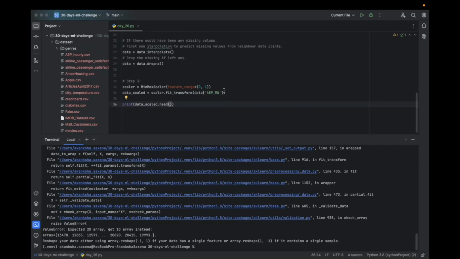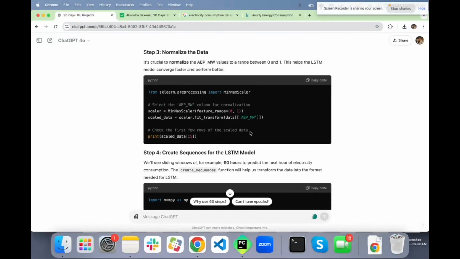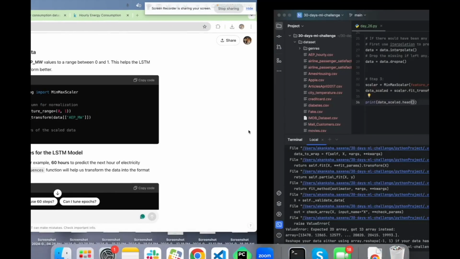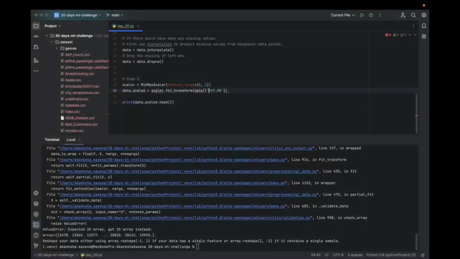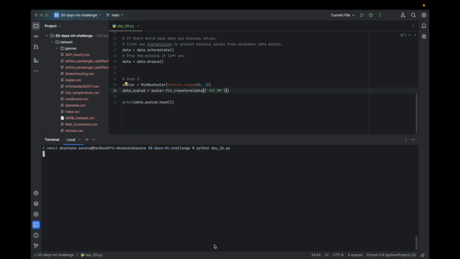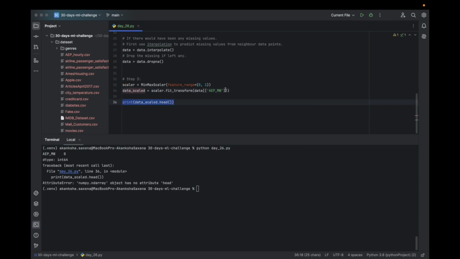And we have an error. Okay, here we need to pass it like this. What I have understood till now is that machine learning expects multiple features. So when we are giving a single feature, we need to pass it as multiple features. That's why it was giving the error. It says that it has no head attribute. Let's say print it.